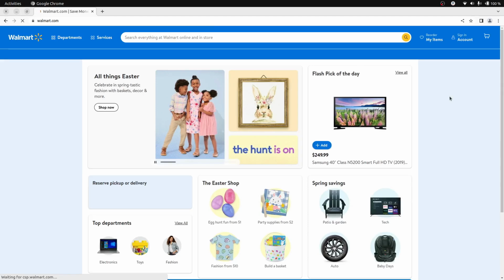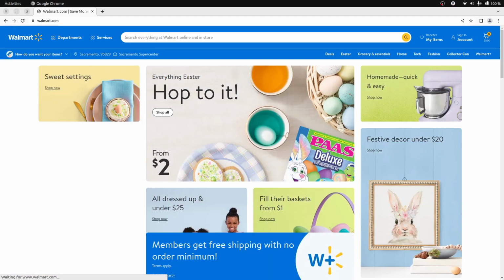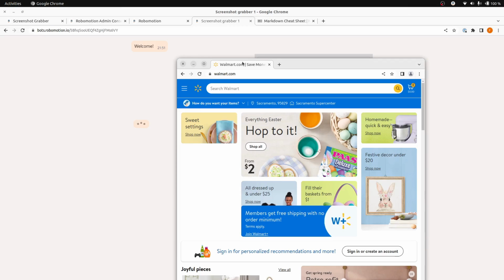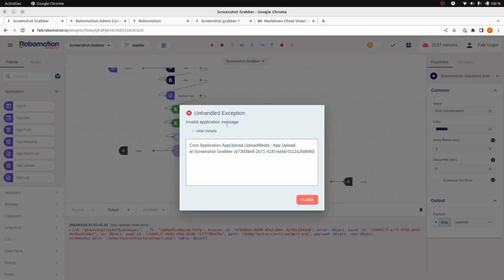Now we can refresh, and let's drop the file here. The flow is triggered. The Walmart screenshot, I think, has been taken. Let's check.